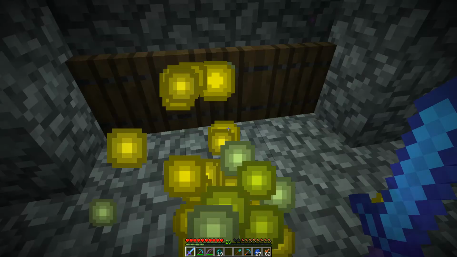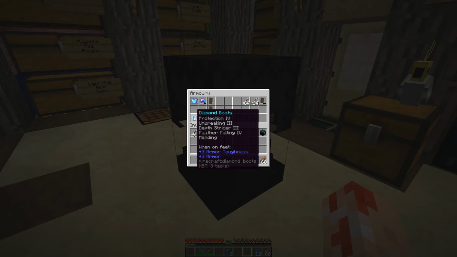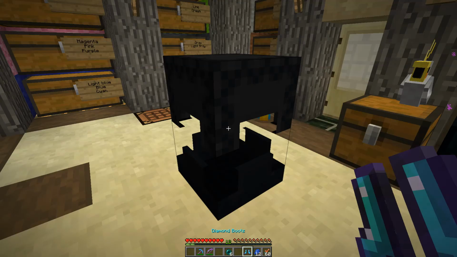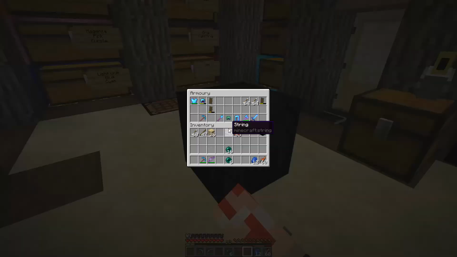Alright guys, let's look at what we got. We got these boots. These boots are really shiny. It's a combination of books and a good sort of initial enchantment there with Unbreaking and Protection 4. So that's what we got. We got an Elytra that only has Mending on it. I don't have any Unbreaking books, so that's missing on a fair few things.